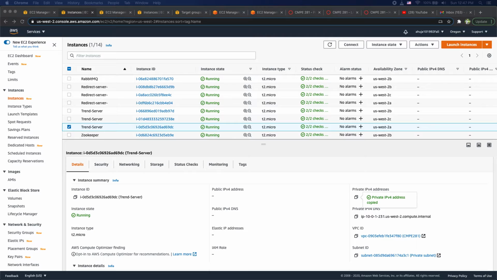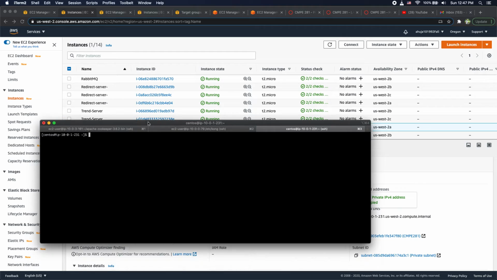I have stopped the server manually. Now let's see, sudo su, I'll explain how this is implemented. Docker ps.